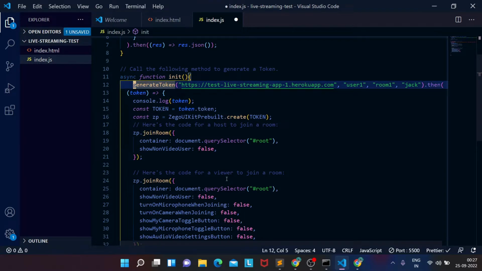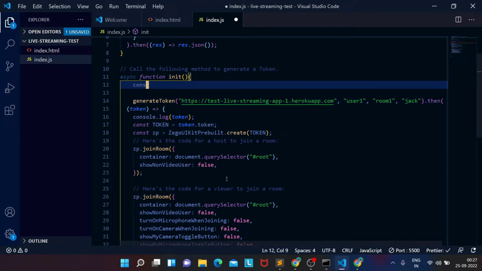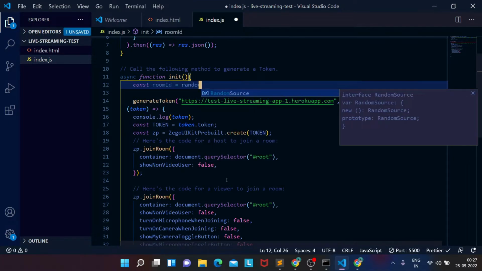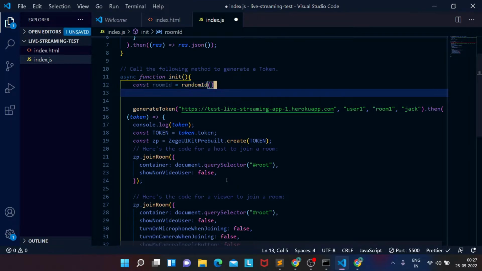Now inside this function I'll take two things, right? First will be the room ID, which I'll just randomly generate for now, and second will be the role, and let's keep it host.